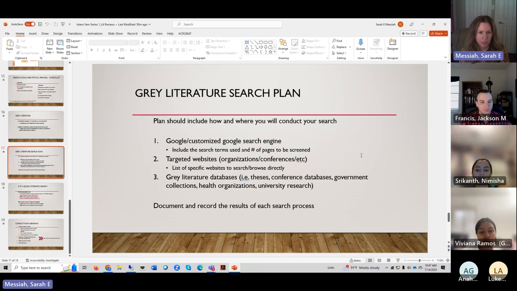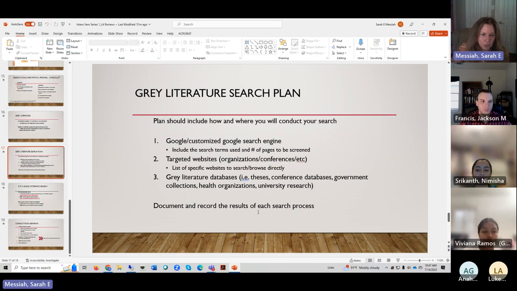Just make sure that you cite it. And then gray literature databases, thesis and conference databases, health organizations sometimes have this, even university research. Universities may have a database of all the research that's being conducted at that time. For whatever reason, you may want to search that too.